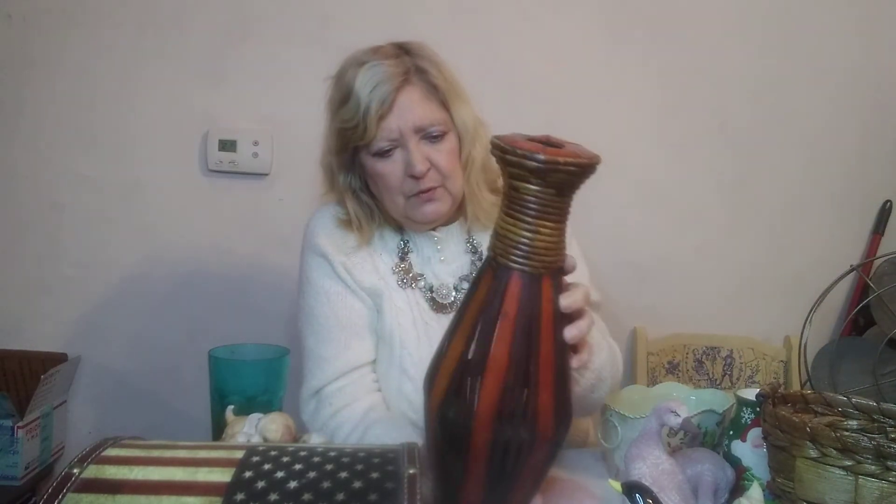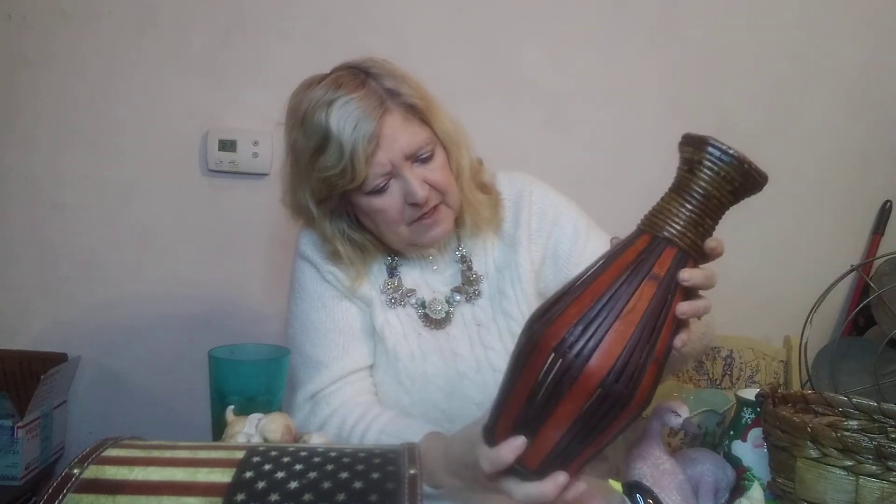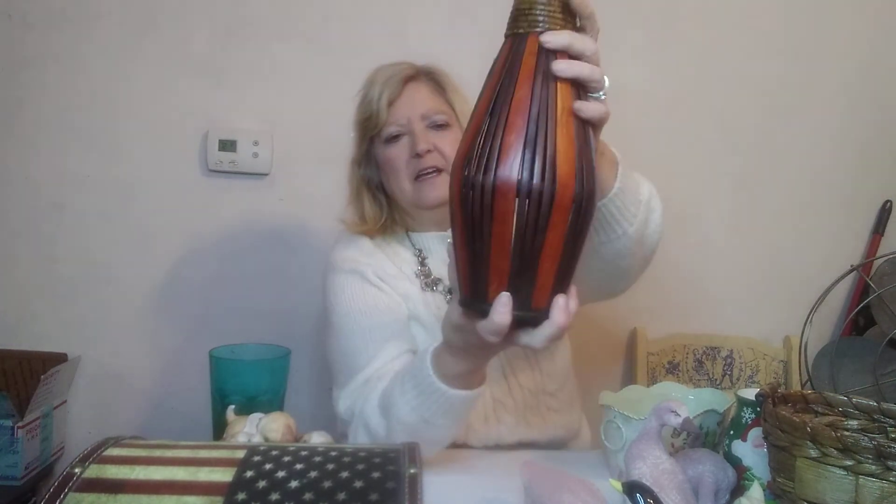My next little thing is this cute bamboo piece — I'm not sure if it's bamboo but it feels like it, with some wrapping on it. What I want to do is put dried flowers or dried stems — those ones that look like weeds with spirals — in it. I may sell it on eBay and put the flowers in it, but if the buyer doesn't want them they can message me. It has an asymmetrical shape, wider in the middle and narrowing at the top and bottom.